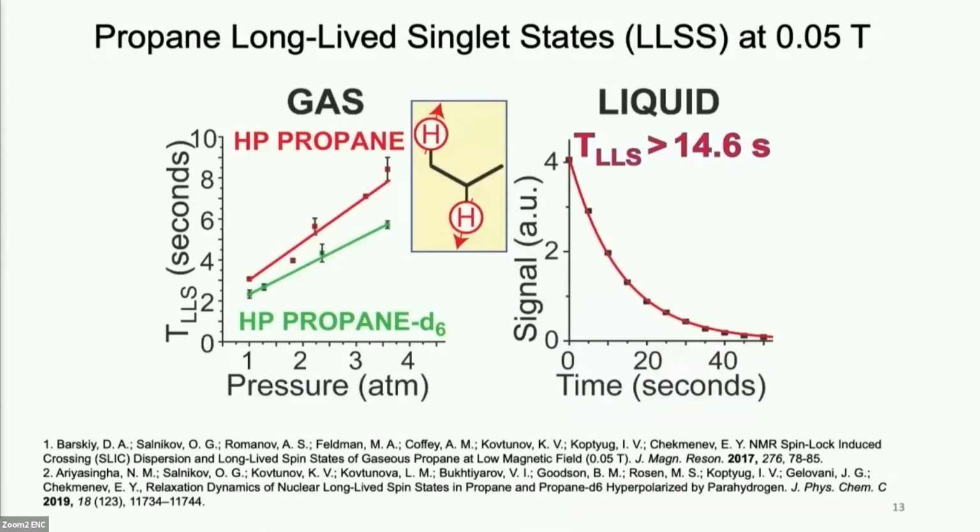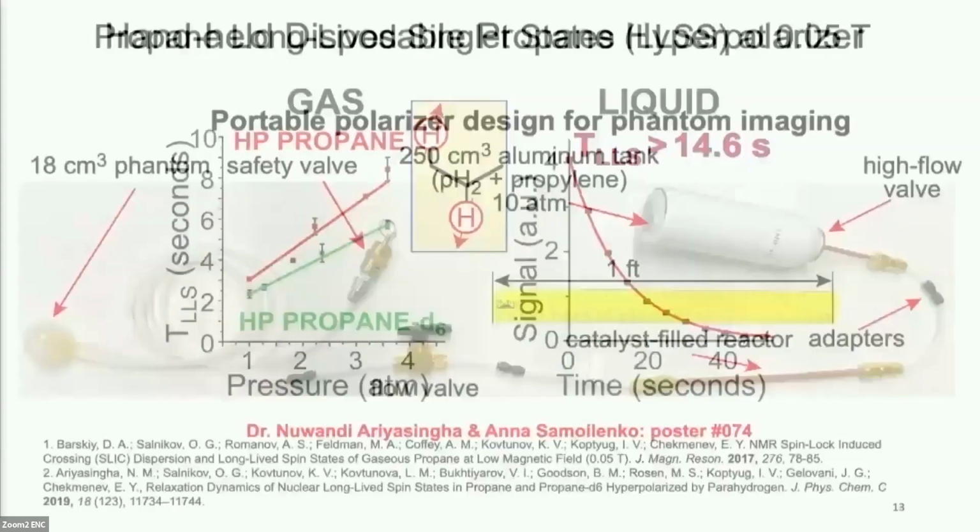In case you're in the strongly coupled regime, we are able to triple the relaxation constant. And in this case, if you look at the pressure dependence of hyperpolarized propane on the left, you can see that at the clinically relevant condition of 1 atm, we get TS on the order of 3 seconds. So this is the time scale which I believe is potentially suitable to be able to produce it, quickly give it to a subject, and take the images. But again, the whole point here is that everything has to be done very, very fast.